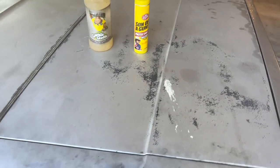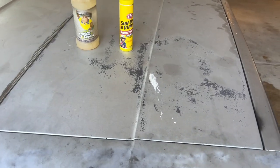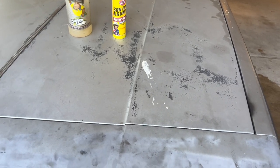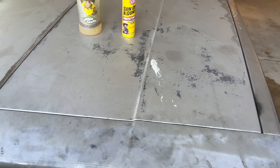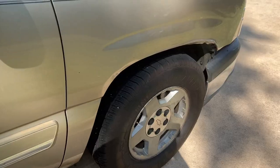Last time, I used this on my Chevy Attic when I first got it, and it did great, y'all. So now I'm gonna wipe everything down, and see how it shines, y'all, under the hood. Let's get this work done, y'all.